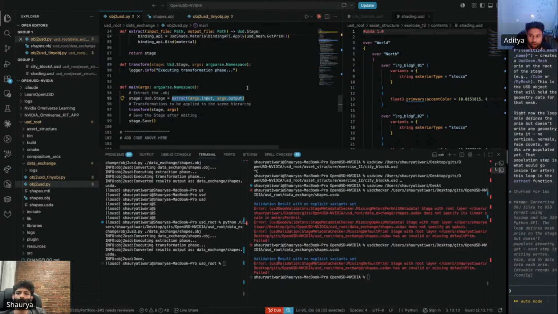But now let's say you took the raw data that you have and did the transformation in a systematic manner, right? You followed all the composition arcs, you followed the proper module structure, you created sublayers so that other developers, when they look at the raw data, when they look at the transform data, right, can directly plug it in and also do changes accordingly.